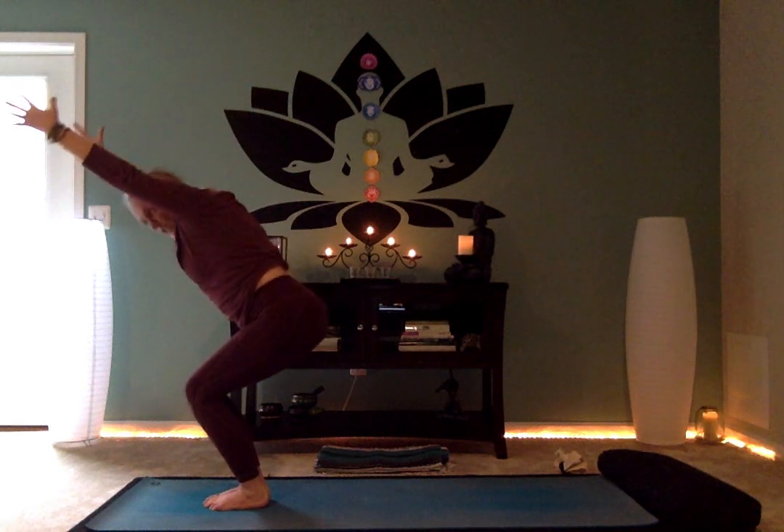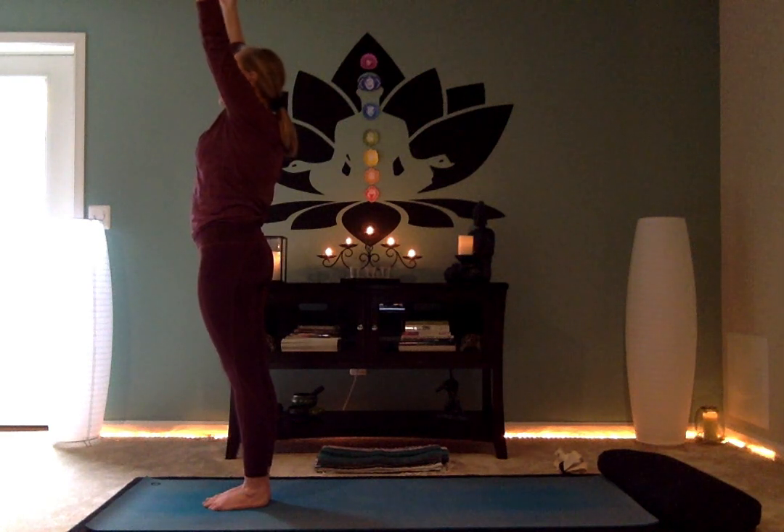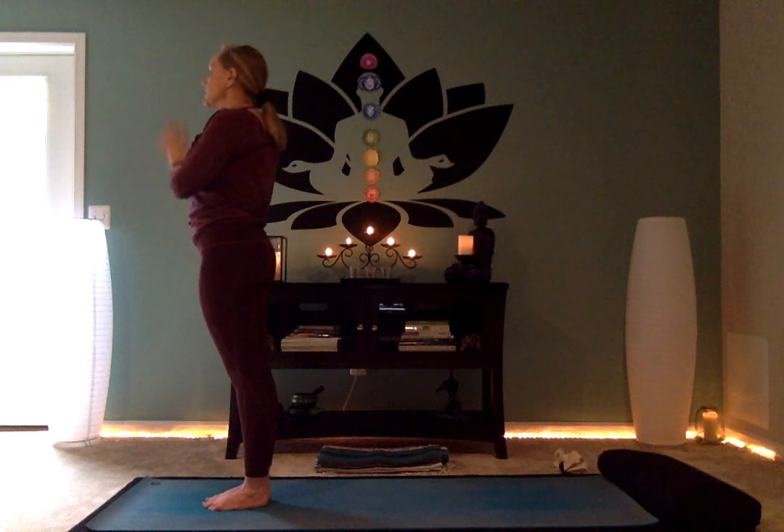Visualize a chair behind you — get your seat as low as you can and lift your hands as high as you can. Squeeze the inner thighs towards each other, squeeze the sit bones towards each other, lift your toes, place them back down, then spring up and rise. Draw your hands to your heart. Take a breath. Let's do it again: inhale and sweep the hands up, exhale to sit back — squeeze, energize, pull the navel in. Then inhale to rise, draw the hands to your heart.